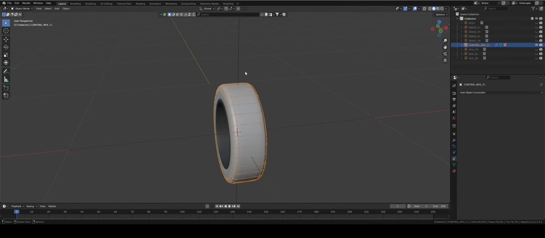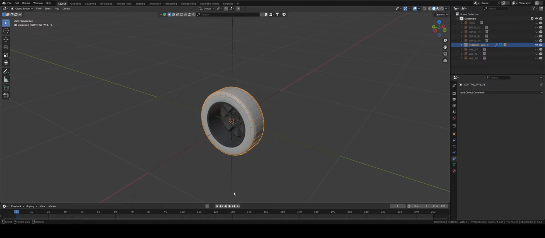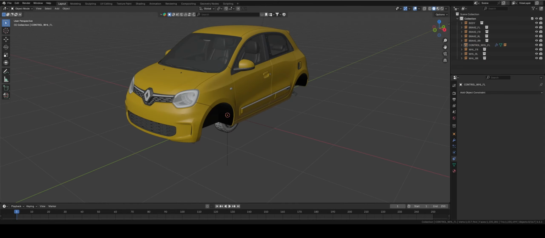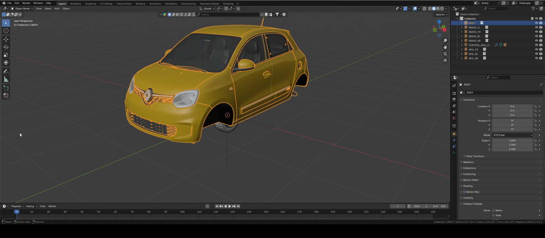If you have 2 different sets of wheels, say the front wheels differ from the rear wheels, repeat this proxy setup for one of the rear wheels as well, for the rear right wheel. If all 4 wheels are identical, you can just duplicate the proxy cylinders for the others or continue with the 2 you have. The rig will copy them to make all 4 anyway. So hey, our model is prepped to perfection. Now it's time for the main event, rigging it with Rigicar.